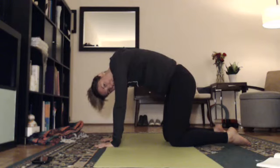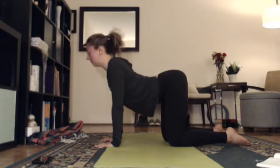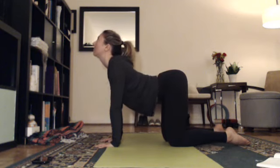like a carved out cat on a Halloween pumpkin, right? You want to round your spine like an angry cat. As you inhale, drop your belly down, stick your butt up and look up towards the ceiling, bend your spine for cow pose. And if you think about a cow, think about how their stomachs kind of hang down, right? That's what we're doing here.